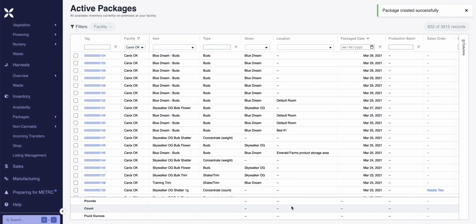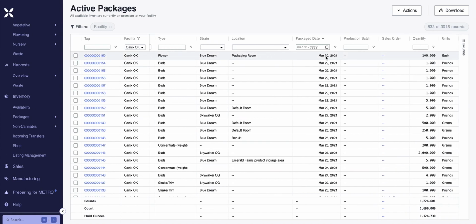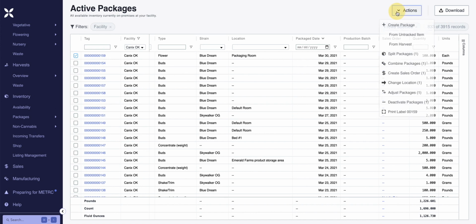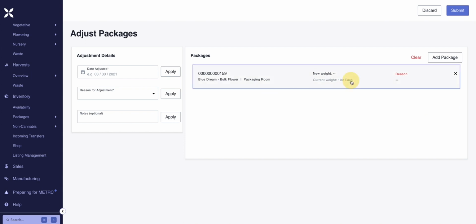When we click Create, the package is successfully created. And when I click off the X in the top right-hand corner, my package is now populated and shows in its own row with its own unique tag number in active packages. You'll see next to the quantity row for units, I did not select a unit when I was creating the package. So I'm going to go back and adjust that package so we can make sure the right measured unit for weight will be displayed.